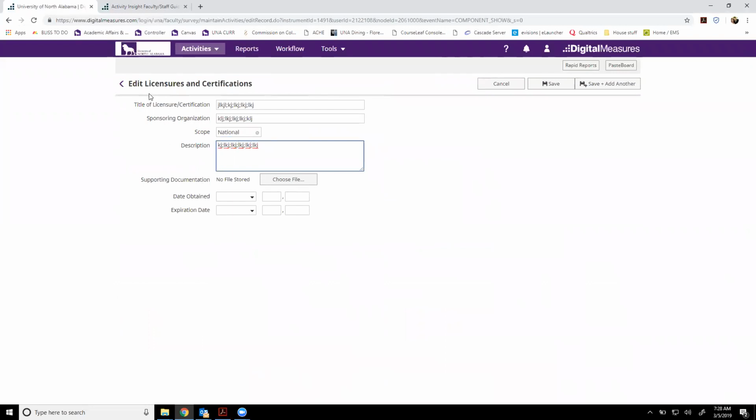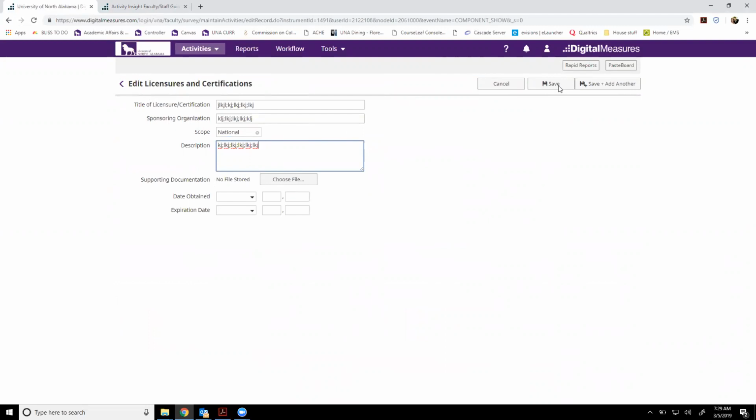Also, a lot of screens have an upload field where you can upload files, PDFs, Word documents. Some fields also have links so that you can store web links, so that if a reviewer is looking at your content, they can just click on the link and it takes them to an external source. So that's also available. For right now, I want to go ahead and save and add other.